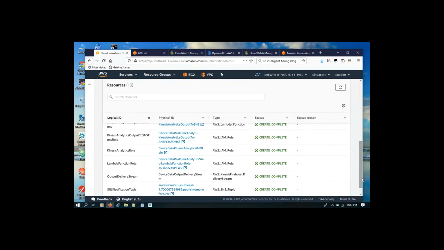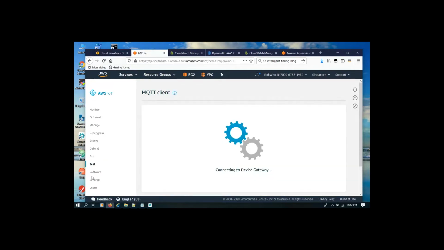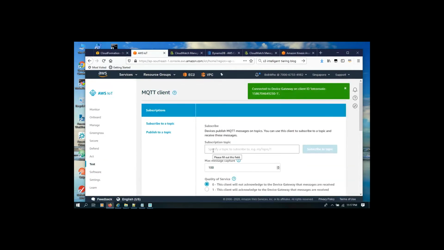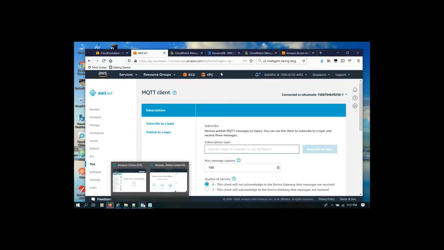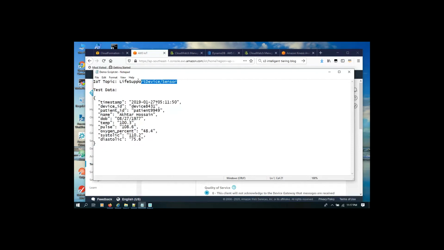So one thing we can do is quickly test the solution now that it has been deployed. IoT Core provides a test capability. In order to test, I need to subscribe to a topic, and I'm going to select this topic to subscribe to on IoT Core.